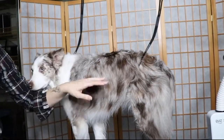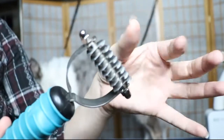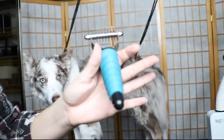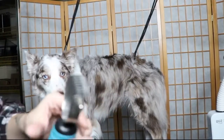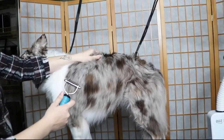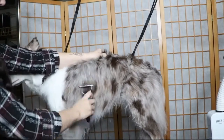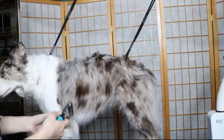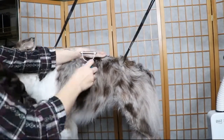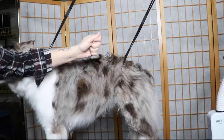Now I'm going to show you the other brush I use — it's an undercoat rake. I have two of them: one with wider teeth and one with teeth closer together. I always go over with the wider tooth first and then the closer one. You just have to be careful with these because they're kind of sharp, so you don't want to snag any of your dog's rolls. I grab her fur a little bit to pull it snug and then go in the direction of the hair. I only use it on her back, shoulders, and chest — I leave her stomach, tail, and britches alone because it tends to pull out longer hair.